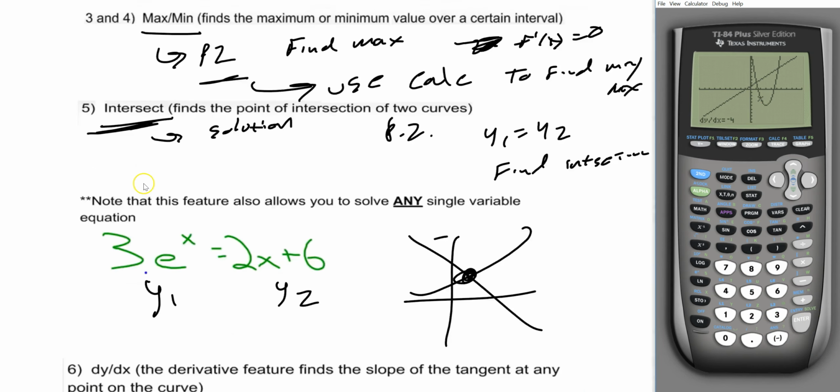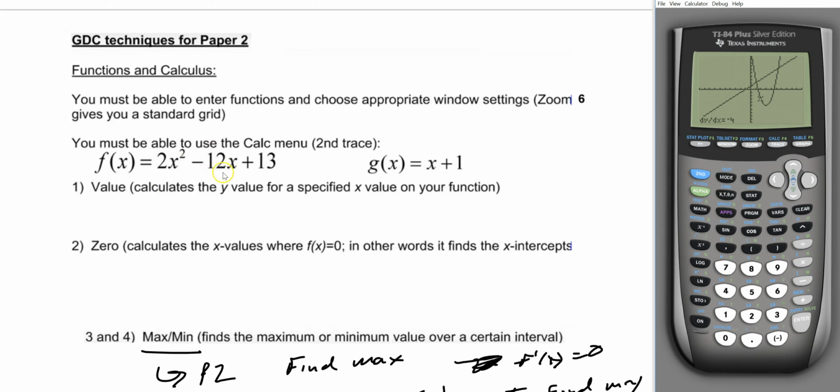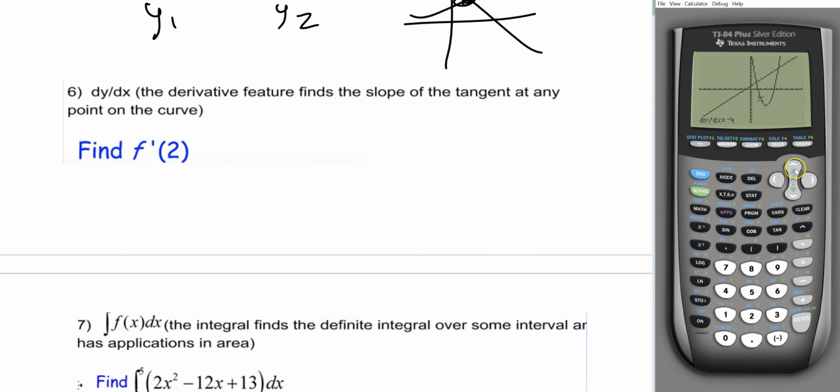And that said f, which is the one we were looking for. f is the parabola. If I want the derivative of the other one, I just press up, and it gives me that one. The derivative of that one is 3. So that's how you can do a derivative using the graph. You hit second calculator, go to the derivative, type in the value they want the derivative at, and it'll give it to you. If you have 2 graphs, just press up and down, you can switch which one.